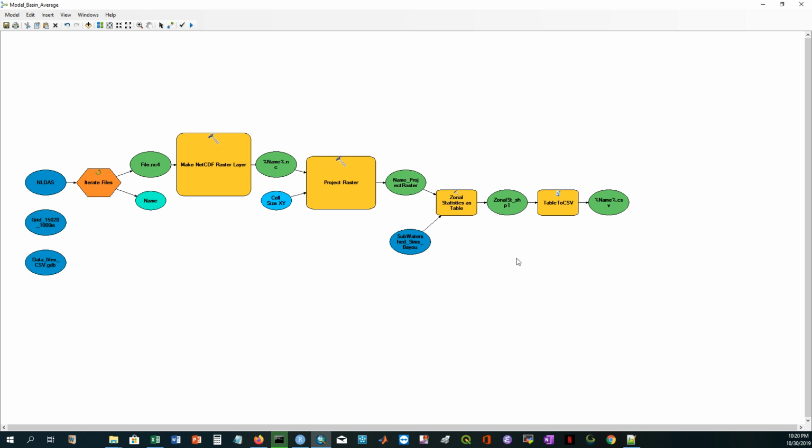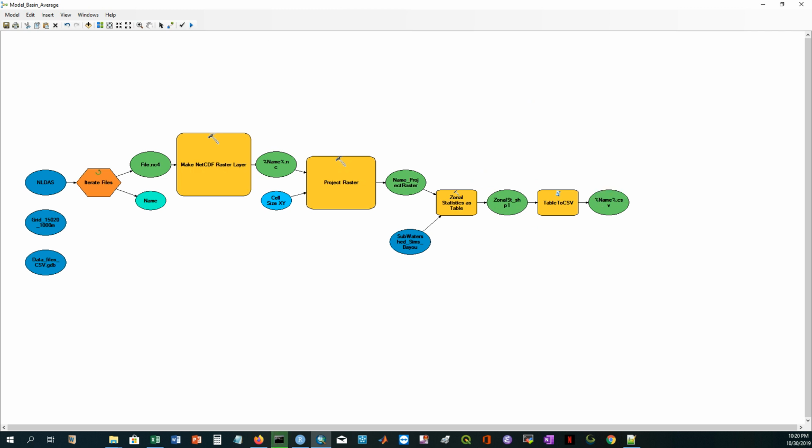It is there, and from this table I need the CSV file. So that's why I'm just converting the table into a CSV file, and it is storing the data in this directory. It is NWM GIS NLDAS, and the name will be the same as the initial file with the extension CSV.